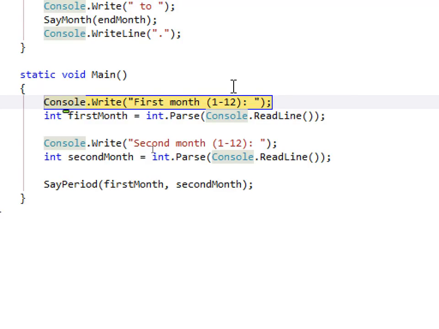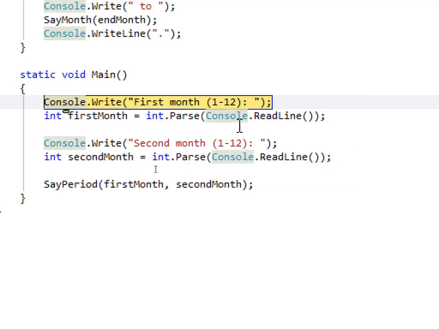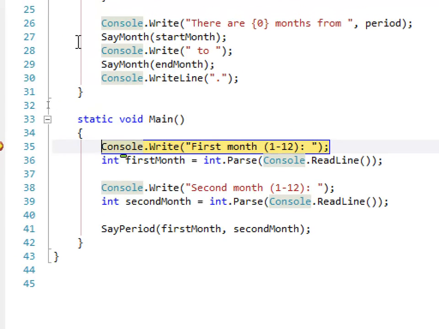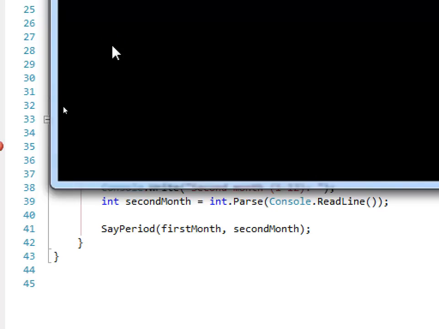Of course, this program assumes that our input is valid, so that's really a number and it's between 1 and 12. Otherwise, we don't have any error handling here yet. So we're reading from the console as usual.